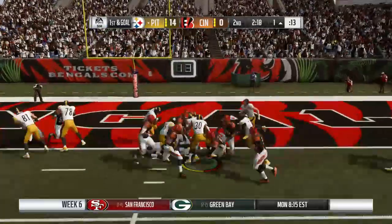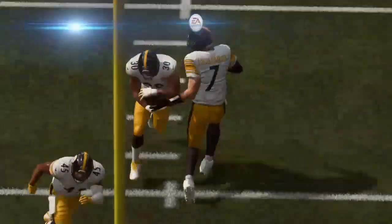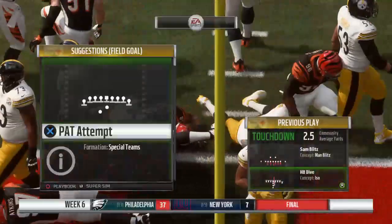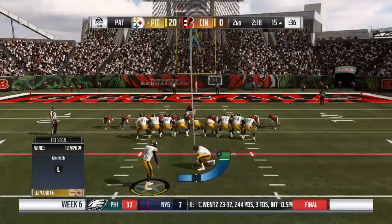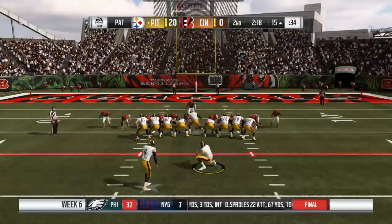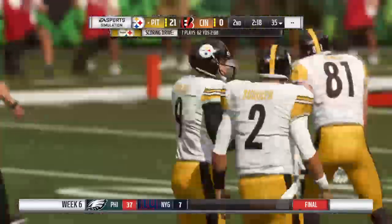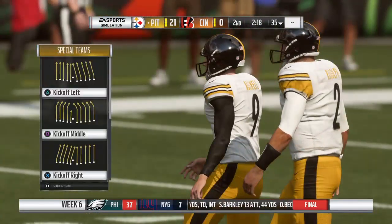They'll try to run it. This is Connor. And he's in. Touchdown, Pittsburgh. A great play there with his 2nd touchdown here in this first half. And the Steelers are going to add on to their lead. And always a good first half when you can hit pay dirt twice.